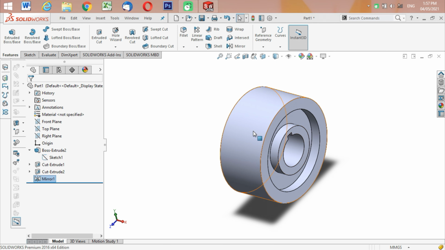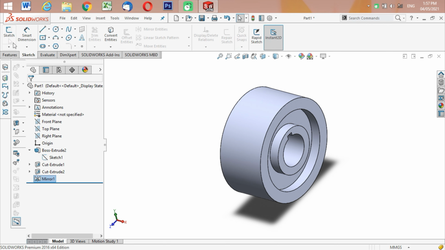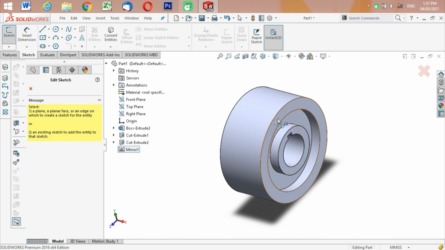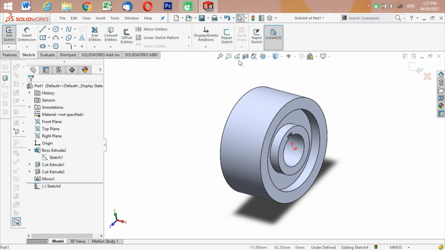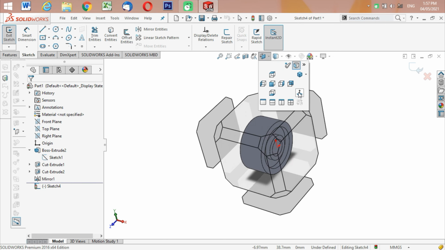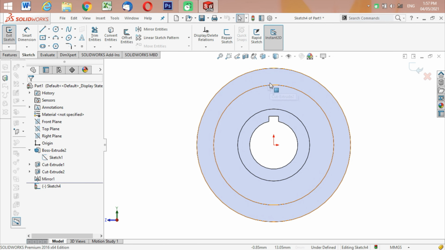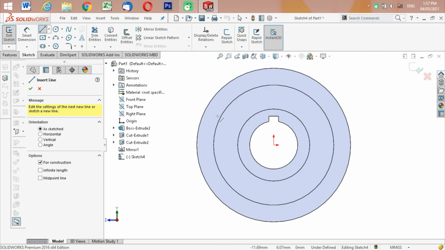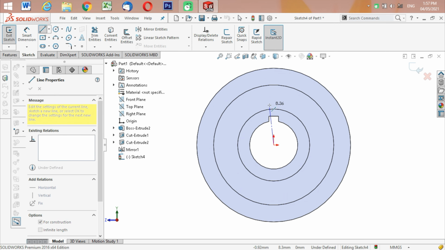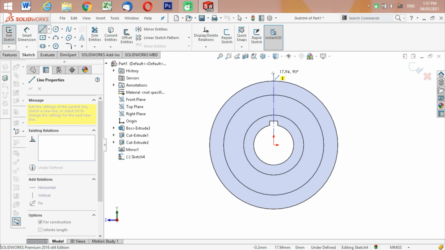Okay, select sketch and select this surface, and select isometric. Select center line. Draw a center line from origin to this point.